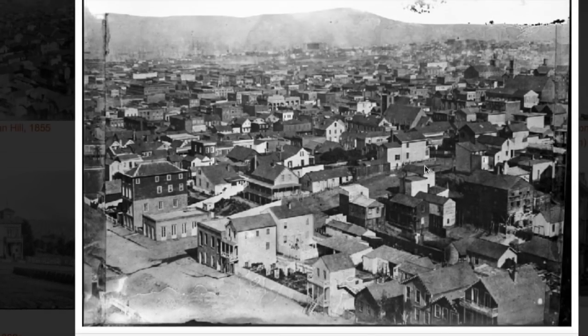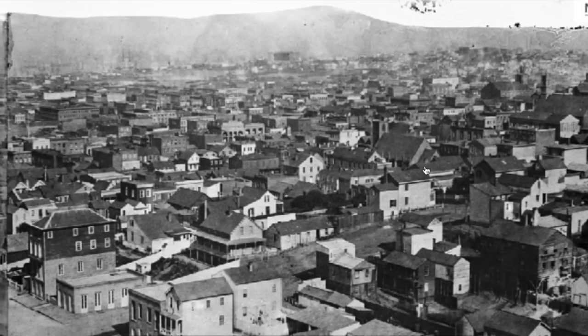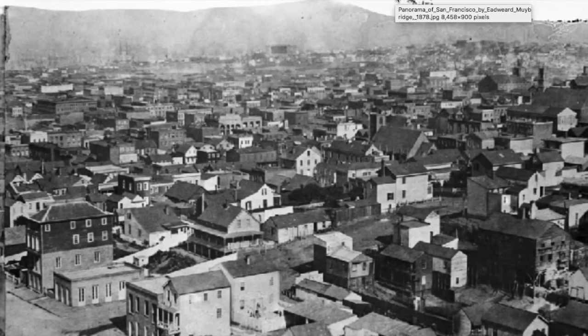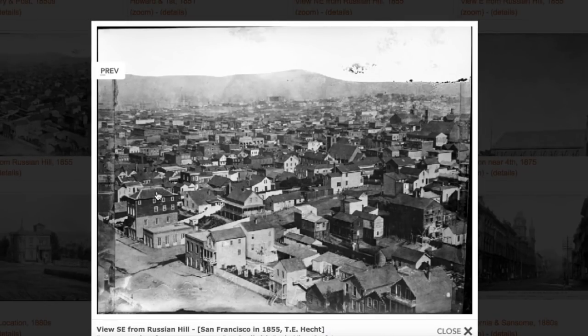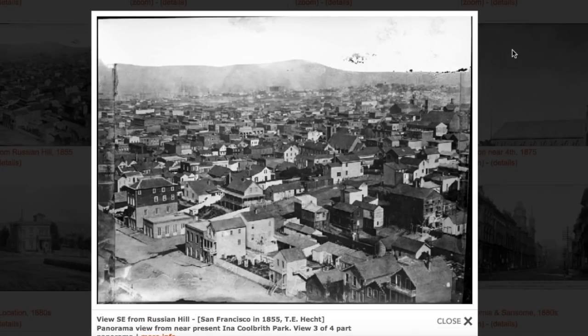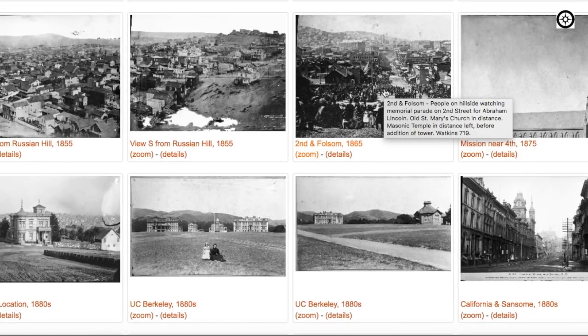And here again, 1855, so just 5 years. Boom. 5 years. And this doesn't look like the nicer part of town. Not like what we saw in some of these other photos. But just really amazing. In 5 years, to be built out, the grid in place, and really nothing looking quite right. Really fascinating photos to be witnessing these for who knows how long it's been since they've been viewed.